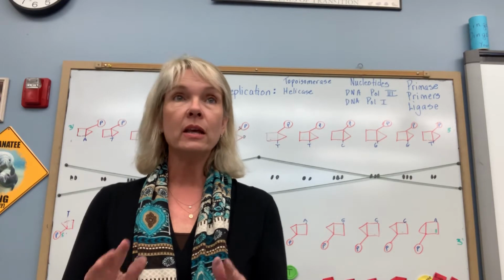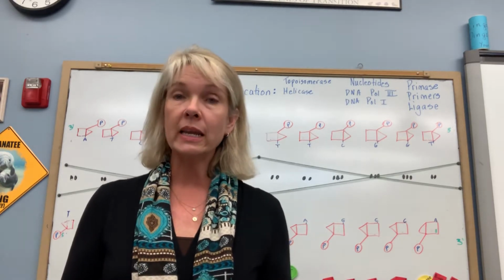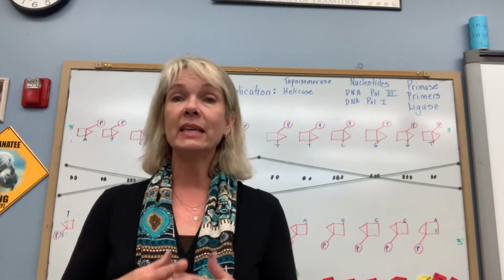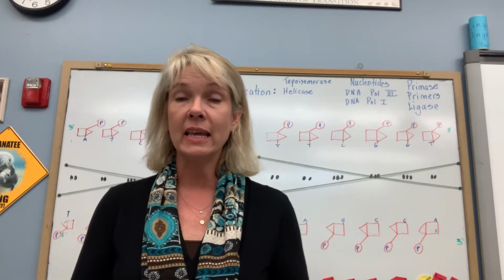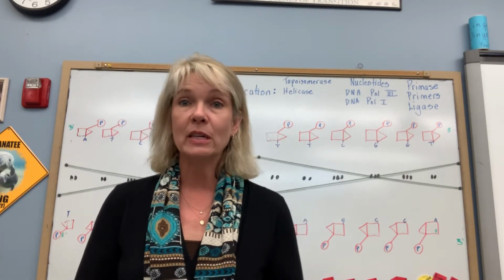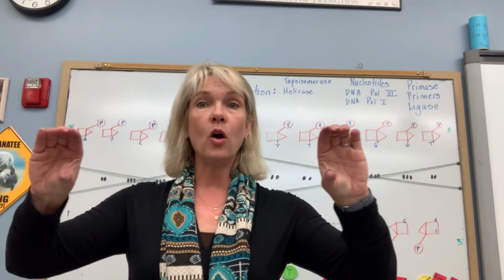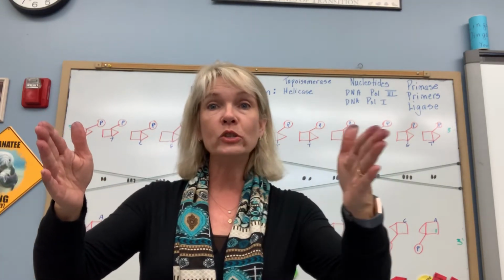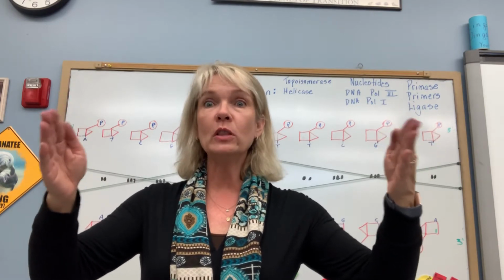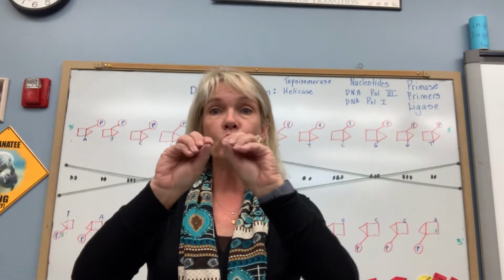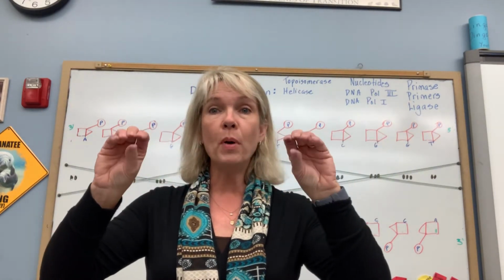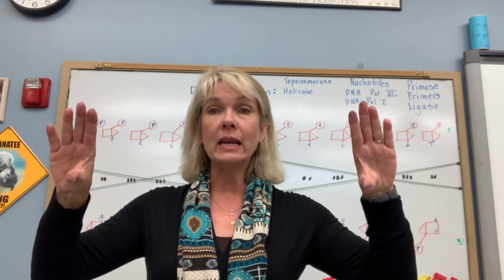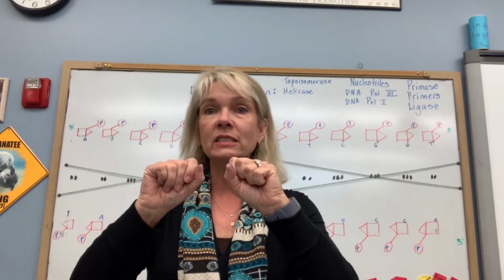Whenever you need to make more cells for the body, you've got to replicate and make an exact copy of the DNA. This is the process where this happens. Our DNA is 2 feet long, and if it started at one end and replicated all the way to the other, that would be very, very lengthy. So what happens is your DNA opens up in little bubbles throughout that strand and replicates instantly in a very quick fashion.